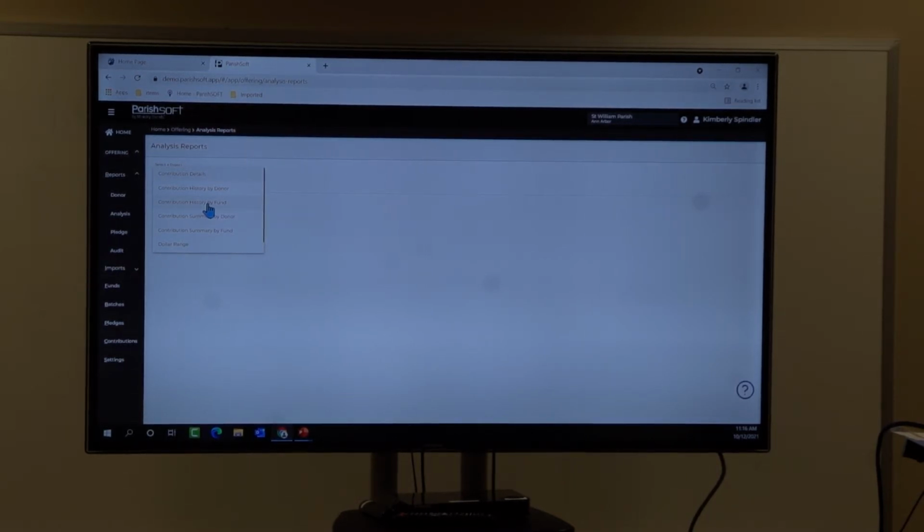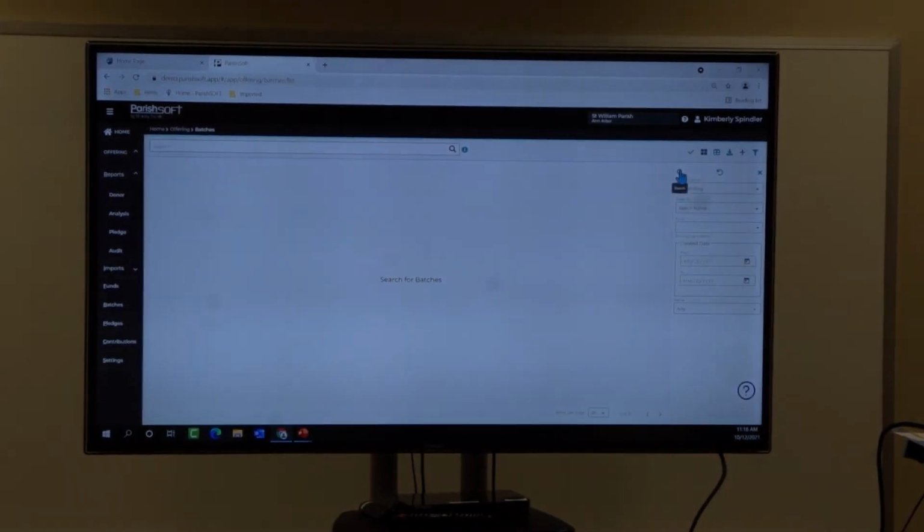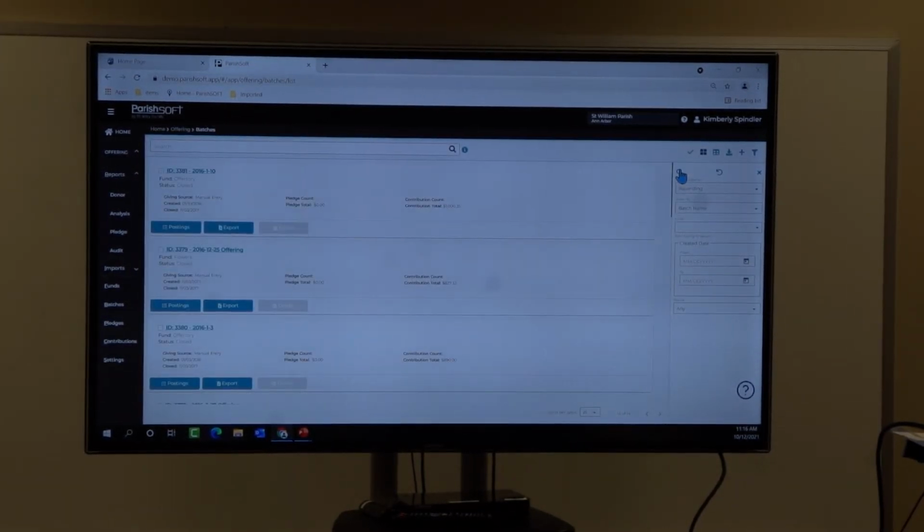Okay, so she just needs, for that batch, here's the funds and here's how much went to each fund. So she can look and say, okay, your numbers match what went into the bank. Then when she pulls a report saying how much of that batch was under general fund and how much was under maintenance fund, so she makes sure that those numbers also match, that's where she's not able to pull. Okay. So let me see if this solves the problem.